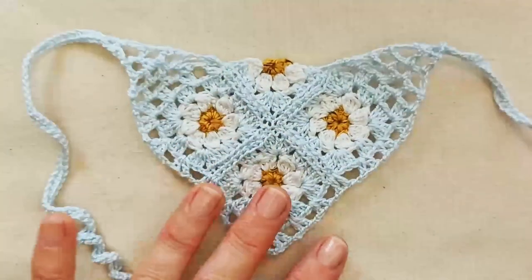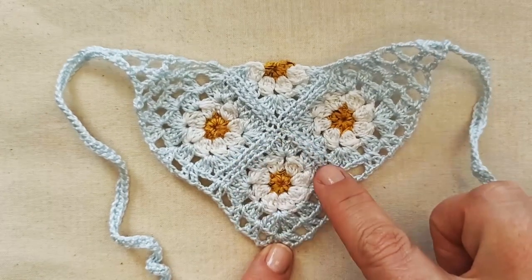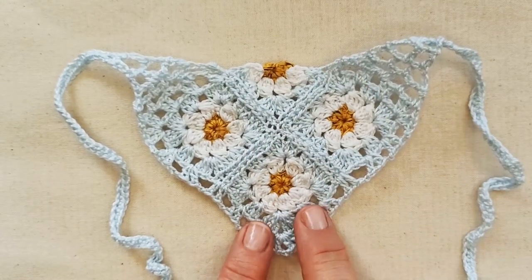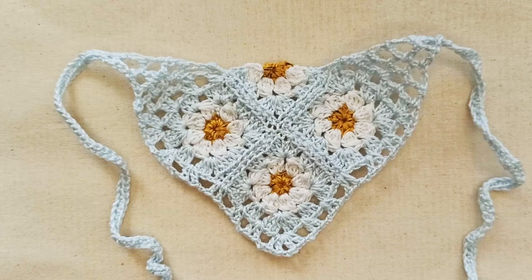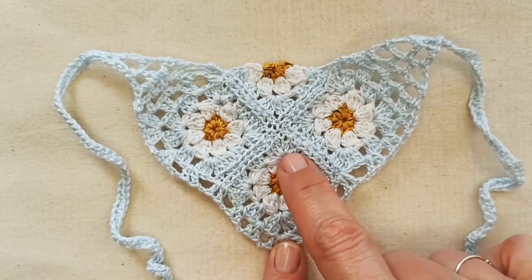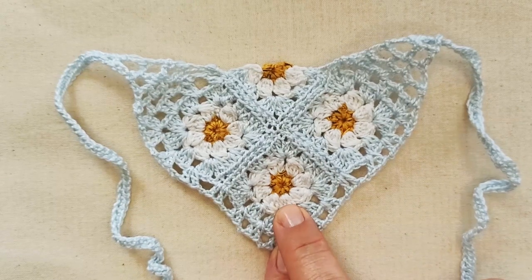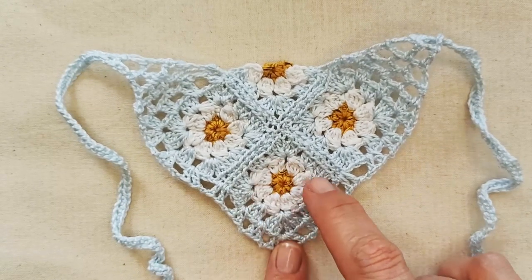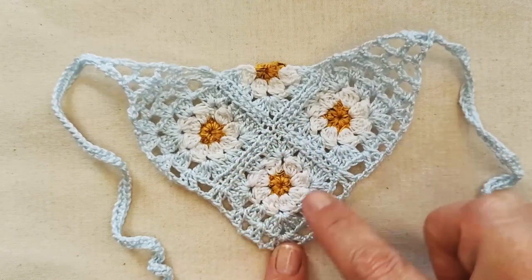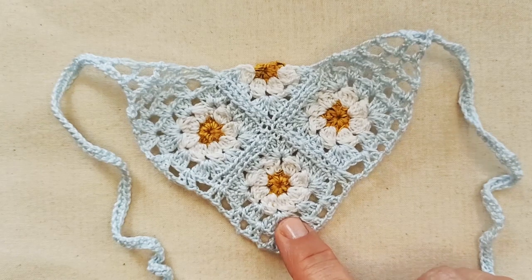Okay, so here's the bandana that I've made previously. Let's just start talking about the squares. So the squares, you will be making 3 of them, and then we'll be making 1 half square. Now for these squares, you'll need to know how to make a magic ring first, how to single crochet for the center part. This part here, we're doing clusters of either 3 or 4 double crochets together. We'll be doing 3 for the first one, and then all the rest will be 4 double crochet clusters. In the outer part of the square, we'll be using double crochets and chains. And then you'll need to know how to slip stitch.